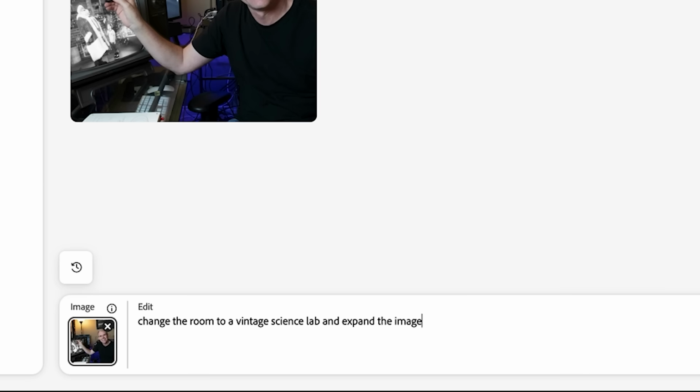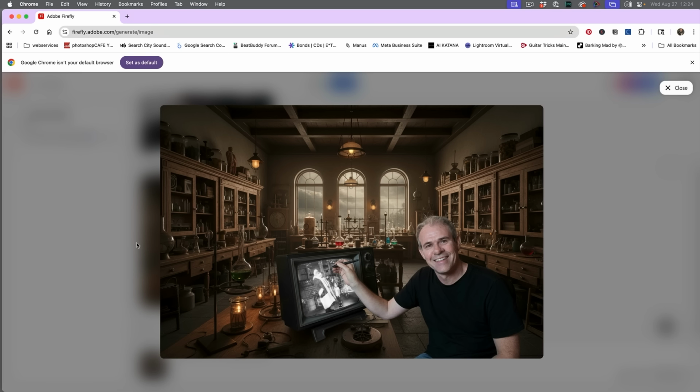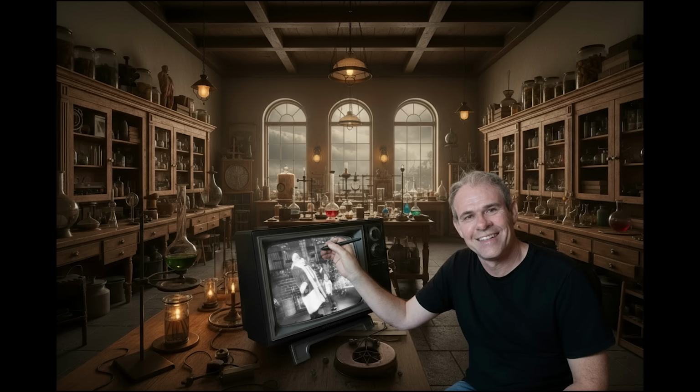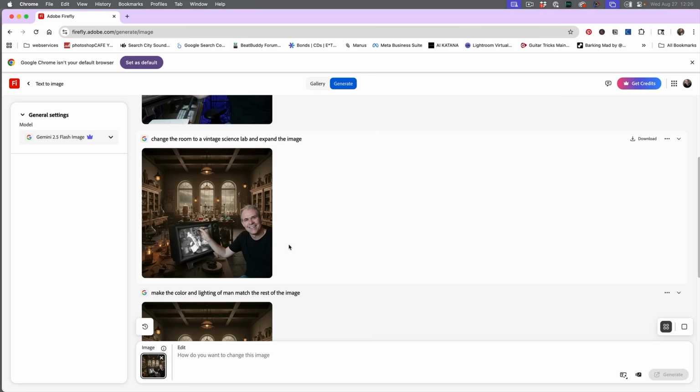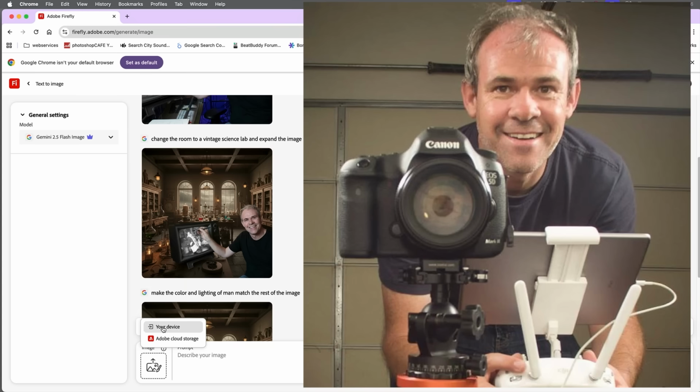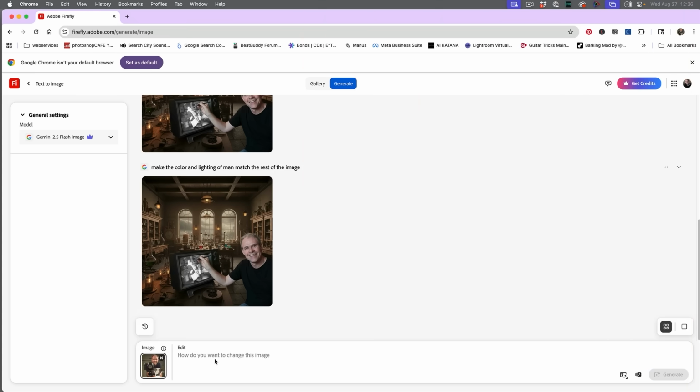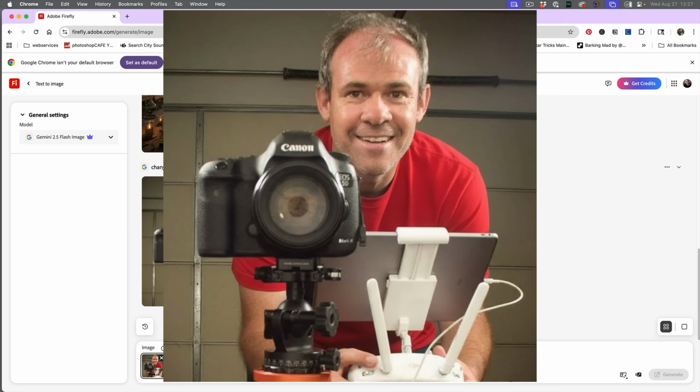All right. Let's do the same thing. Okay, let's change it. We're going to hit Generate here. And here we go. So I would definitely say the image generation is very impressive. However, I'm going to say the compositing is not that great. Like the color, see the color in the scene there. I am definitely not matching. Okay, let's try something different. Let's upload another image. Why don't we change the shirt? Let's change the shirt color to red.